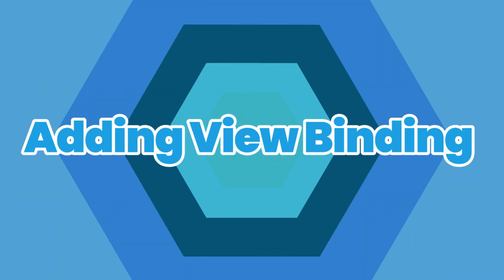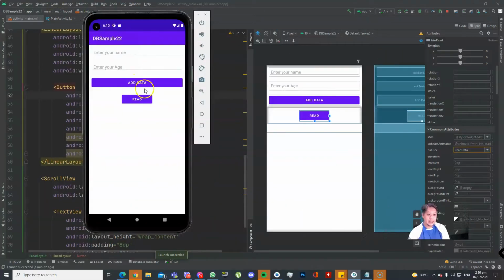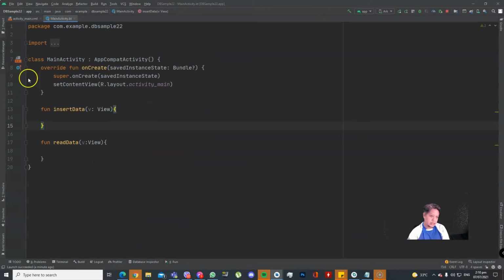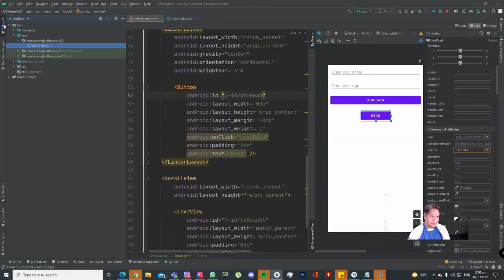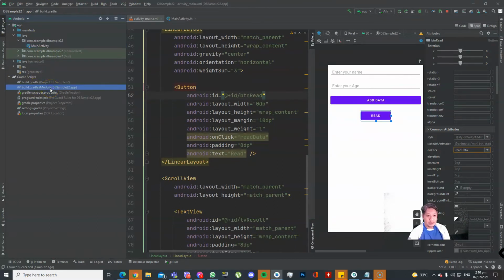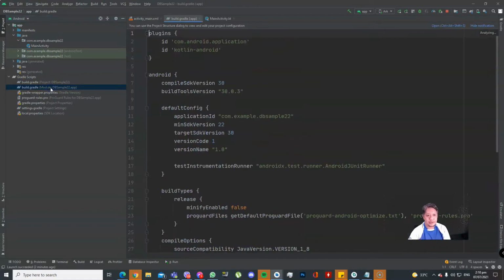I can click on the buttons and it doesn't crash the app because we already created the needed skeletons for the functions that make the button work. So we can go back to here, see our items here, and to make use of view binding, we'll go to the first item that you guys will need to modify. That's done in the Gradle files under build.gradle module. So build.gradle module level, we have two Gradle files there, project and module. So I'll double click on this one to get that file.